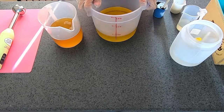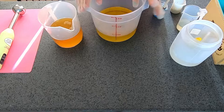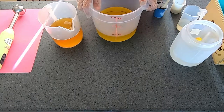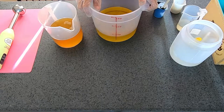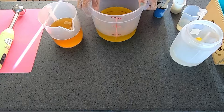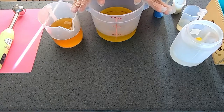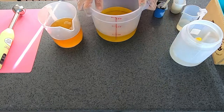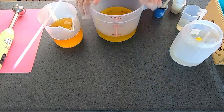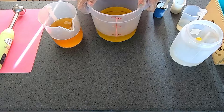So I want to make a couple soaps in it to really get the feel for it and see how they work. So far, so good. It's a complete difference from those purple Amazon soap molds I've been using for a couple years. The bars come out great, and that's all I'm going to say about that. You gotta wait for the review video to get my innermost thoughts on it.